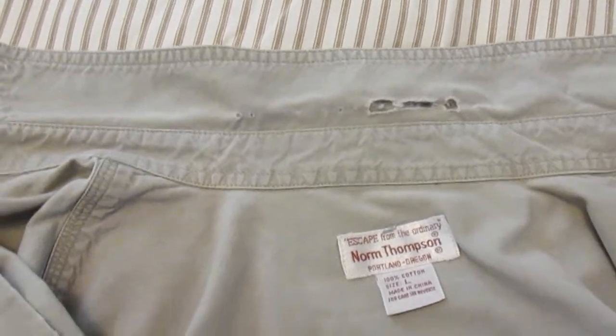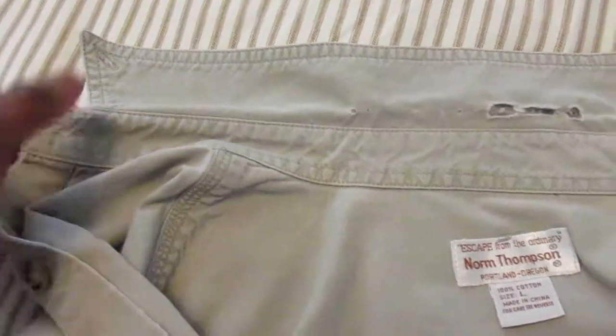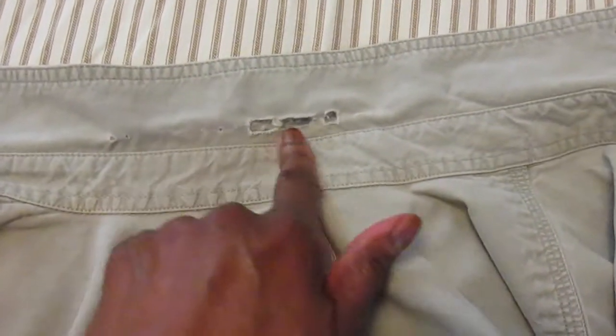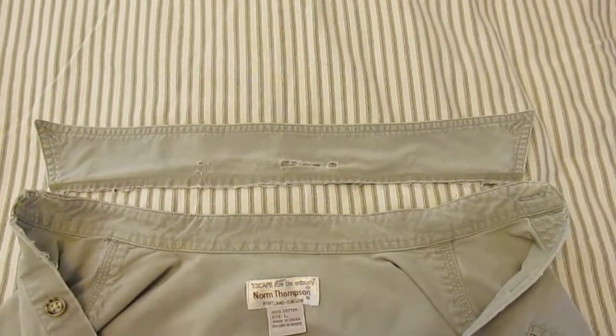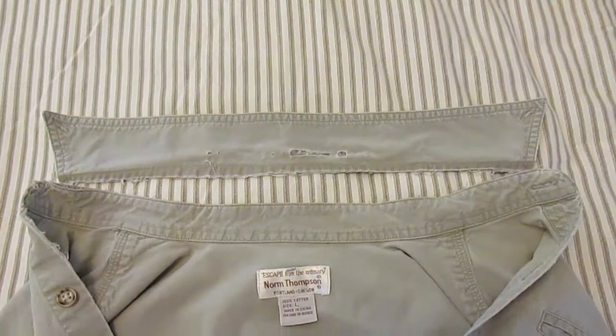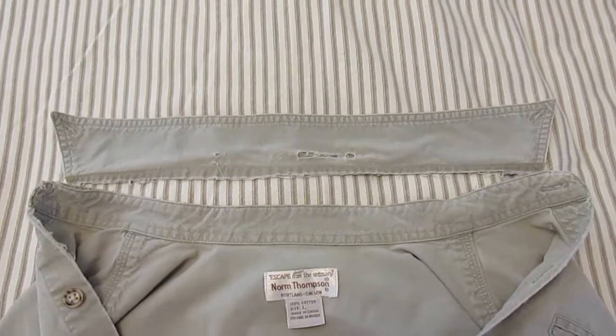So with this shirt, what I'm going to attempt to do is to fix this collar. You see it's all completely frayed here. So now I've gotten the collar separated from the shirt.